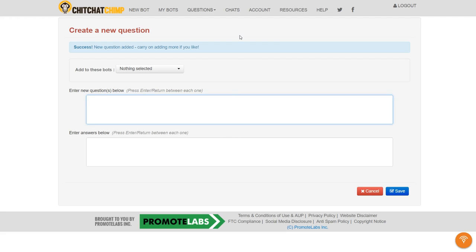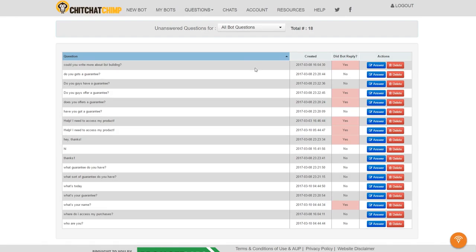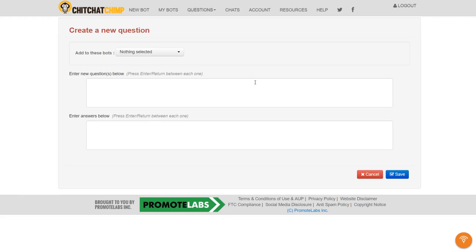Now, in those cases where a question wasn't understood, those will be recorded in a database right here under Questions Unanswered. So if you want, you can literally just come in here once a week, look at any questions where the bot had to use the fallback reply, and actually type in the appropriate answer that you want the bot to use next time it encounters that wording. So your bot literally becomes smarter over time, and before you know it, SalesBot Sally will be able to handle any misspelled or badly worded question that the world throws at her.